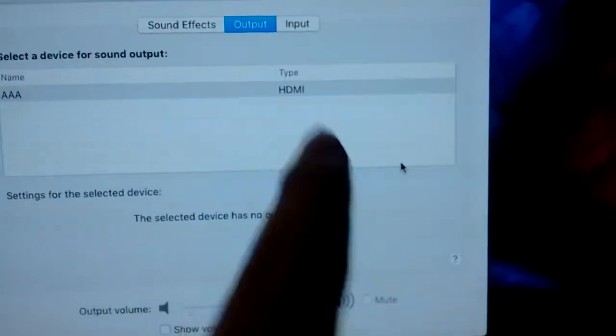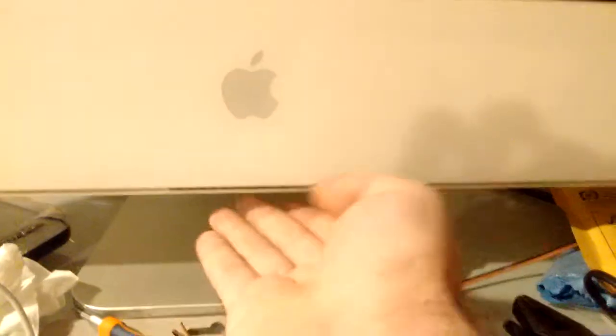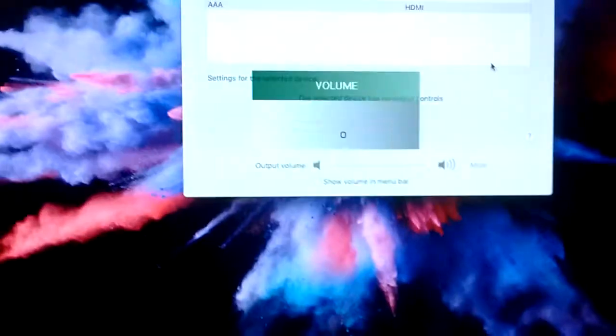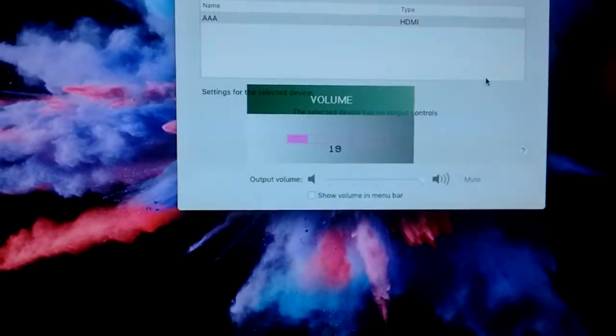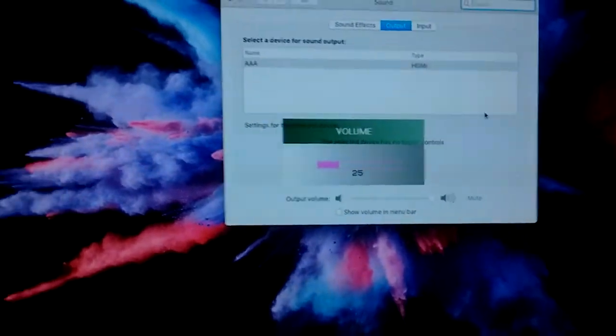But as you can see, it has HDMI audio, and in fact, if I turn up the volume, I have the buttons poking out of the RAM door. I still have to adapt the RAM board to have the buttons firmly pushed in there. But if I turn the volume up on the controller board for the display. By the way, this LCD panel is 1920x1200, 24 inches, and it's an IPS panel, and it looks glorious.